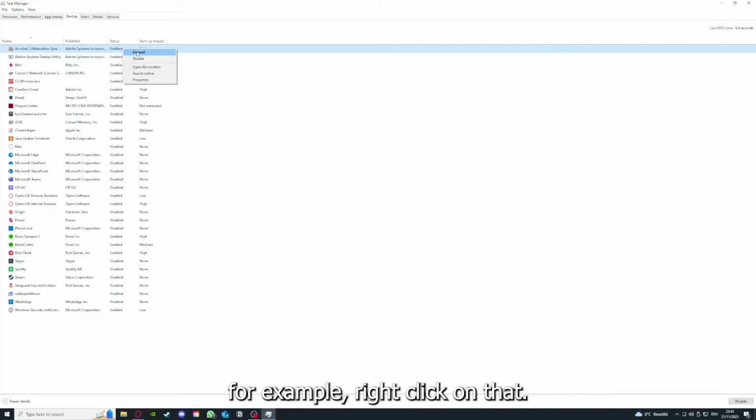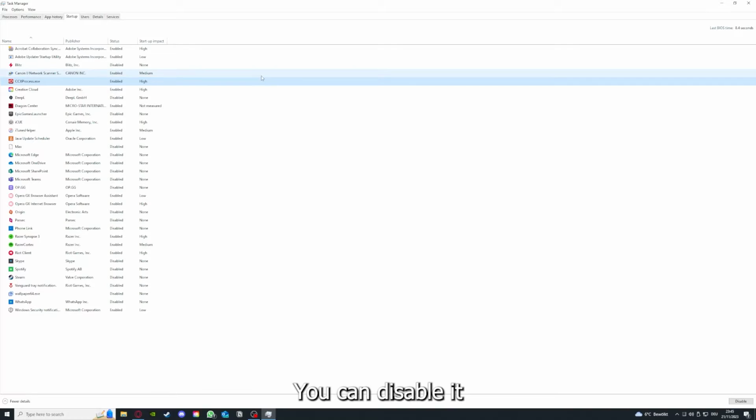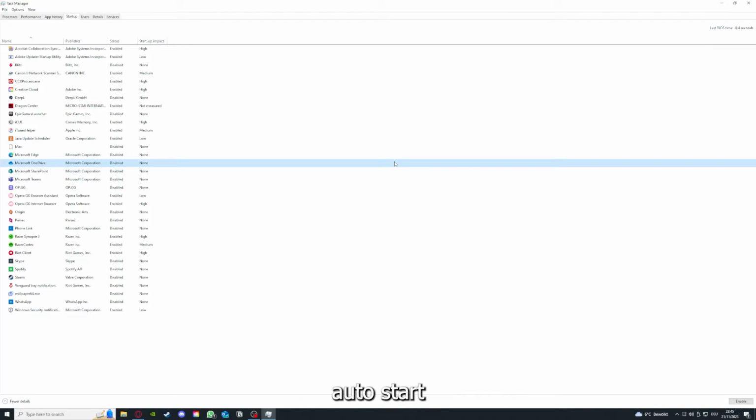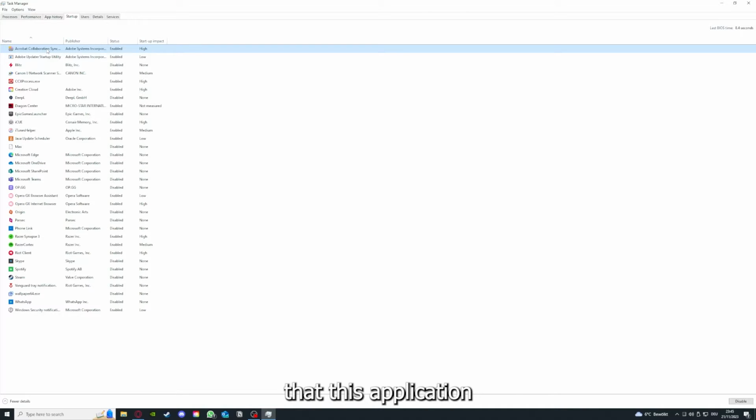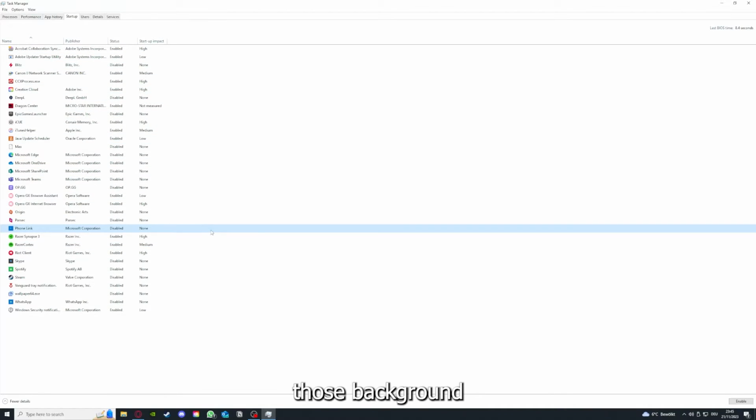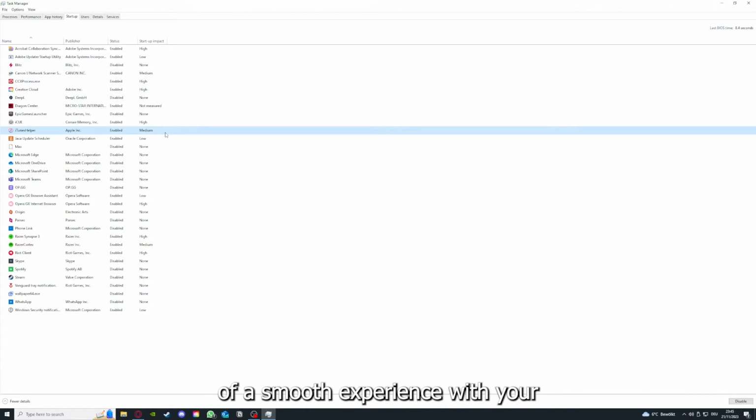For example, right clicking on Acrobat Collaboration Synchronizer, you can disable it and make sure that this application doesn't auto start when you restart your PC. If you disable all of those background applications, you can make sure that nothing gets in the way of a smooth experience with the application.